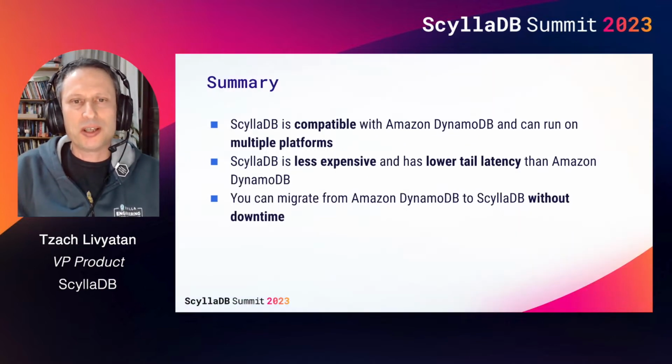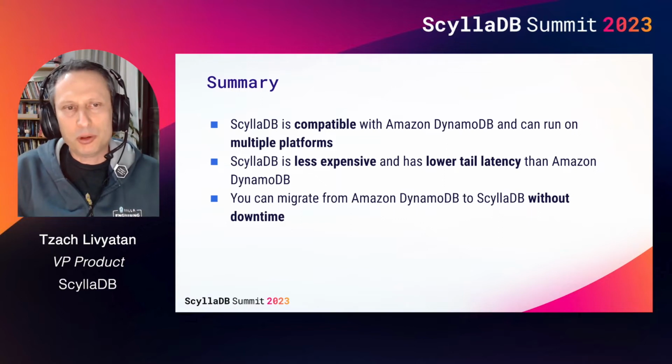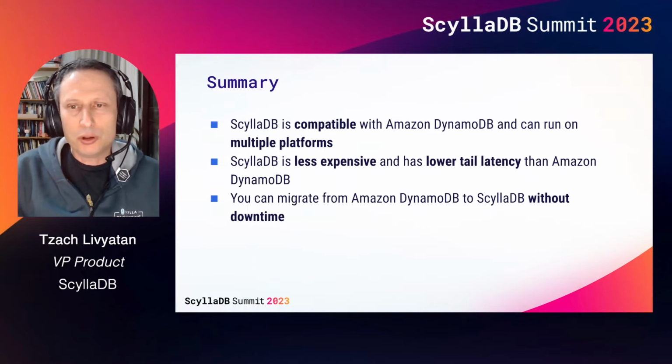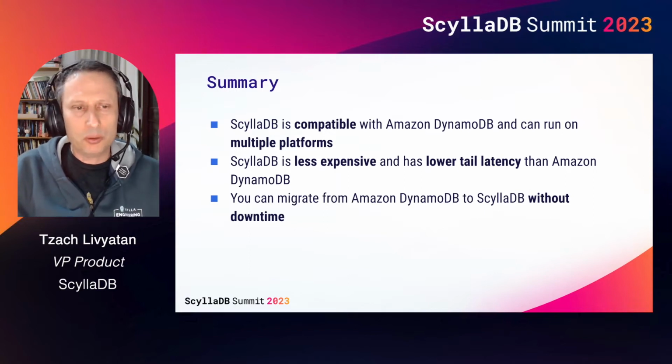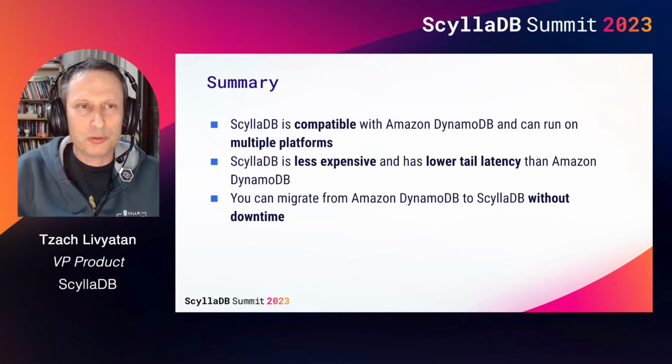Spoiler alert, this is a summary of what I'm going to show. ScyllaDB is compatible with DynamoDB, but can run on more platforms. ScyllaDB is less expensive than DynamoDB and has lower tail latency. In particular, we're going to talk about P99 latency. And you can migrate from DynamoDB to ScyllaDB without downtime. So now it's up to me to prove each of these points.